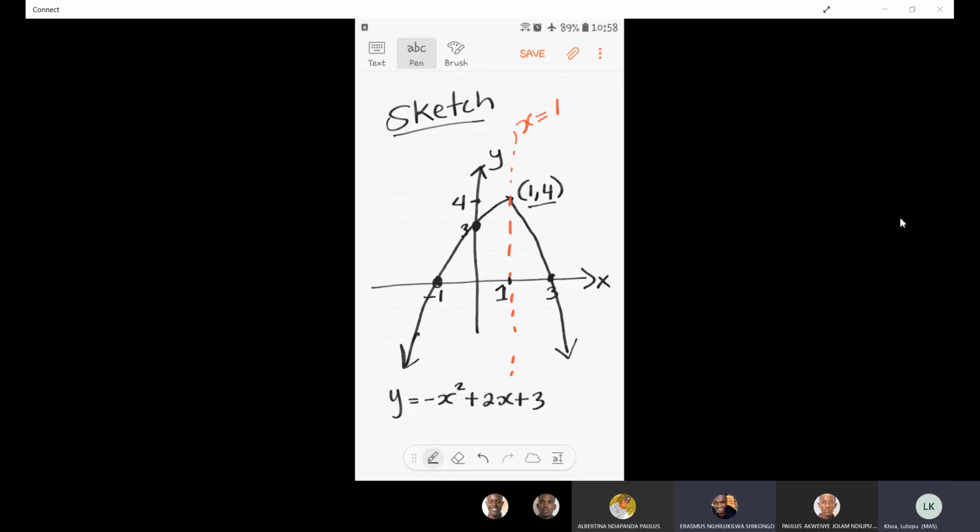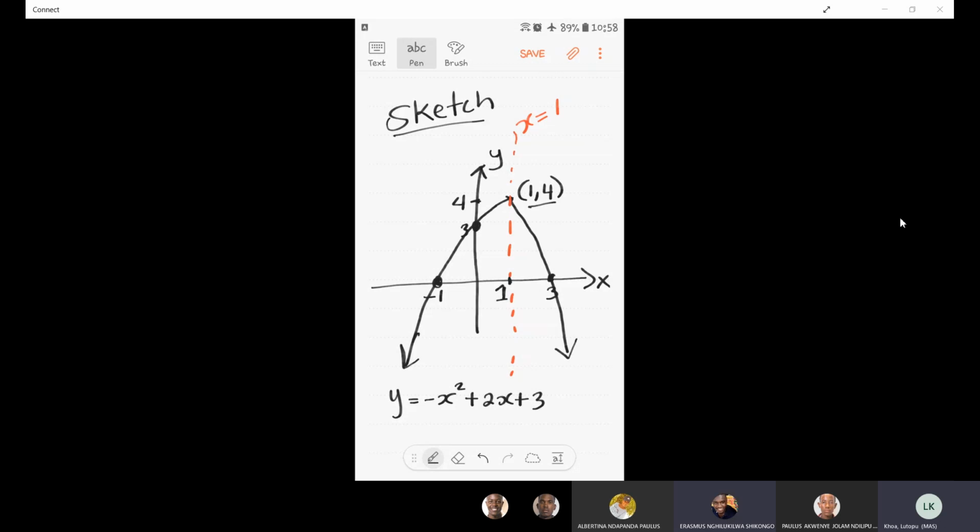The other question I have is about the equation you wrote down there. Is it a must that we write it when we make y the subject of the formula, or can we write it like they gave it to us? You can write either one, it's fine. The point is it must be labeled. I must know what parabola you have drawn. So if you label it in the original way it's given in the question, that's also fine.